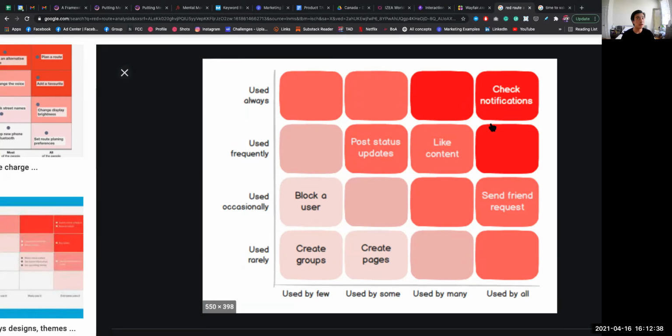So time to value is essentially optimizing the flow of a new user experience, which includes sign up, entry point, and onboarding, up until the point where they get some sort of value from your product, and keeping that as frictionless as possible. The TLDR is: if you're building a new product and it's not fully mature yet, optimize for the initial segment of the experience and for a minimal, reduced time to value. If your product is a little more mature, I would do a red route analysis to figure out what the biggest problem areas are first and optimize the experience there. Does that make sense?